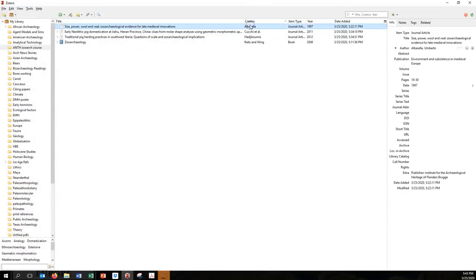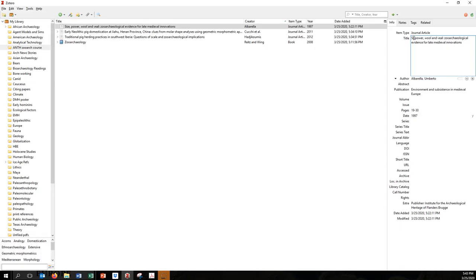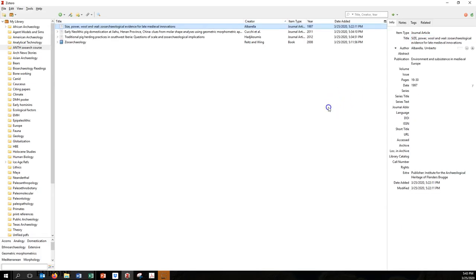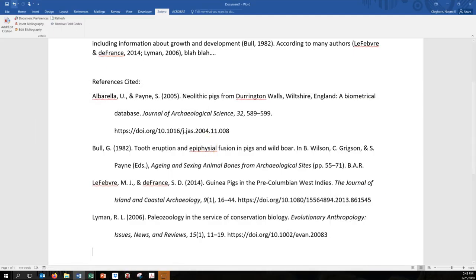Okay, so this one. Let's see. What if I just made size? Let's say this is how it came across. And you know that looks wrong. Maybe that's how it came off the web. Okay, so oh wow, I had already picked up an Albero. So none of these were in my references. Okay.